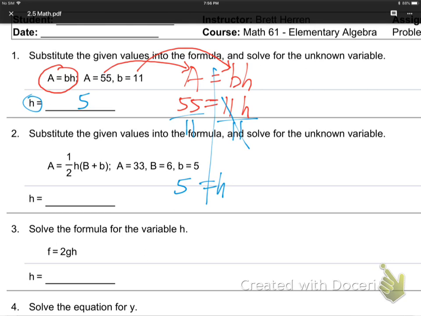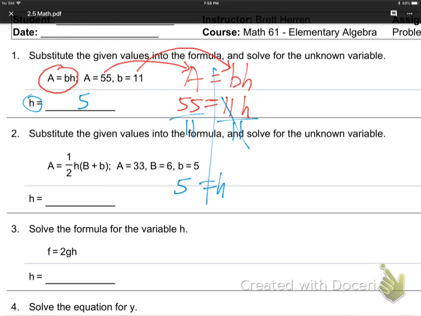Let me go over one more time. They're going to give you the formula. You don't have to memorize it or even write it on your 3x5 card. They'll give you A is BH, and they told me A is 55 and B is 11. So I plug 55 in for A and 11 in for B, and the H is still sitting there as H. I just plugged in what they told me, and then I could tell they wanted me to get H alone. You've got to get rid of whoever's next to him. The 11 is right next to him, so that means times. The opposite would be divide by 11 on both sides. So H is 5. Good? All is well?